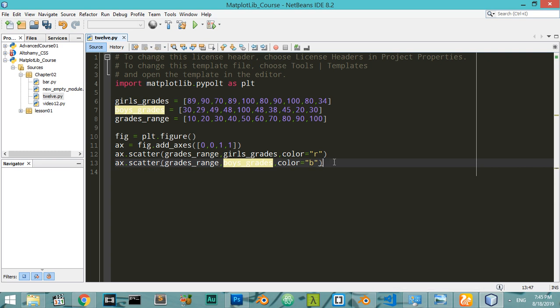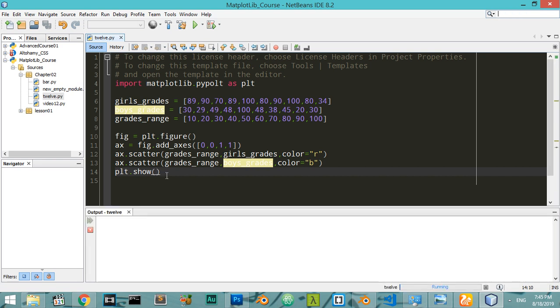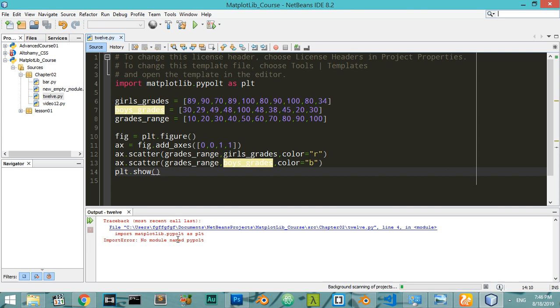And after that we can now show our scatter like this. Let's try to rerun by Shift F6 like this. And now I'm saving and waiting until it's running. Now let's wait. It's now showing an error because we have typed it incorrectly, because it's named like this.